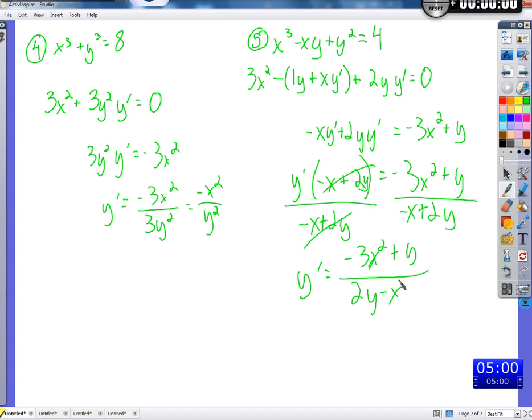Any questions about implicit differentiation? If you have multiple instances of y, like a y here, a y here, a y there, what's that process going to look like when you take the derivative implicitly? You're going to have multiple instances of y prime. How are we going to solve for those y primes? We get all of the terms that have y primes in them on one side, everything else on the other side, factor out that y prime, and divide by the mess that's left in the parentheses. That's it.